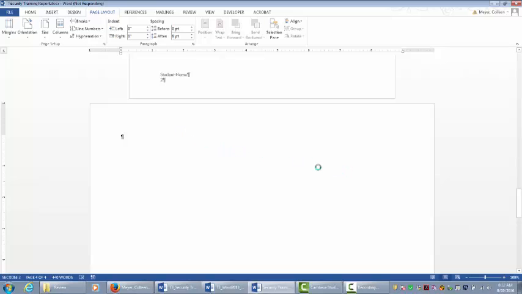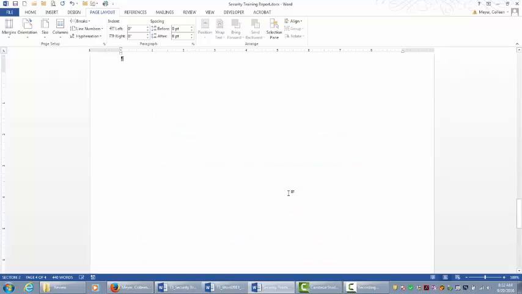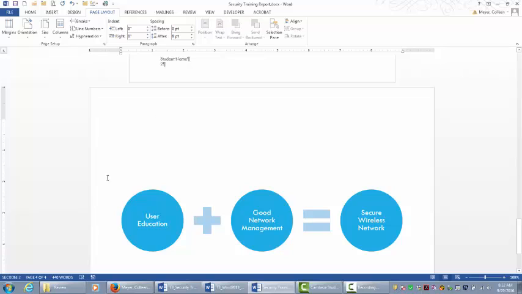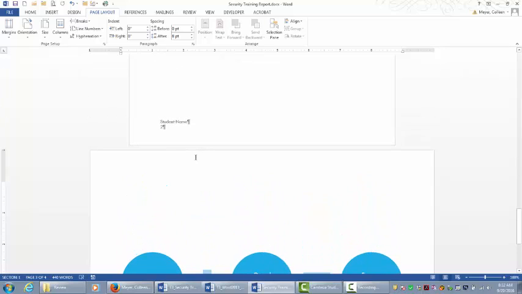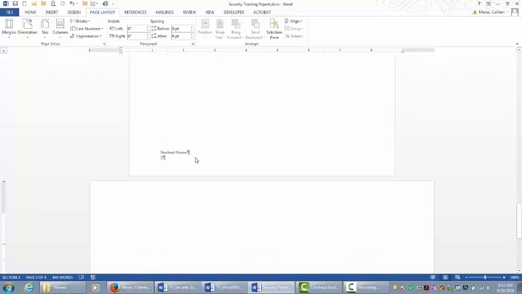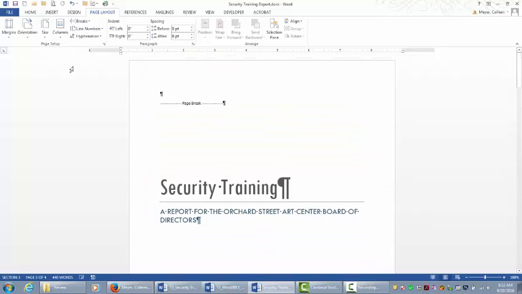Again, give me a few seconds, my Word's not cooperating this morning. So it did create a new page, so all I have to do, if that happens, is delete it, but it's still going to remain. I'm in the second section, and only the pages in this second section will be landscape. So if I created another page after this one with the diagram, it would still remain landscape. If I wanted it back to portrait, I would have to insert a section break next page that would give me 3 sections and then change it back to portrait. And you also see that the rest of the pages are set to the default of portrait.